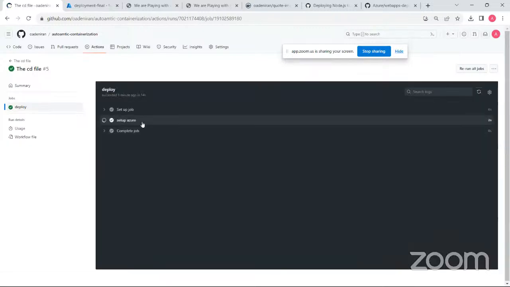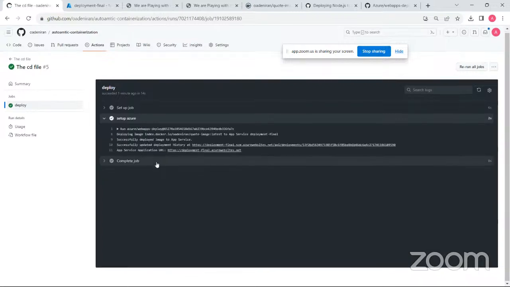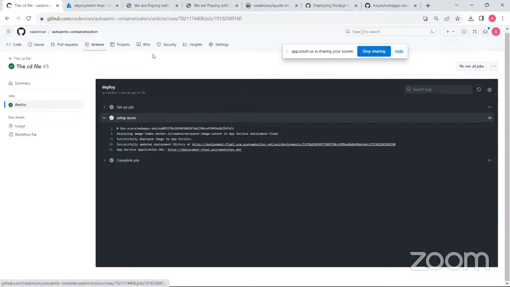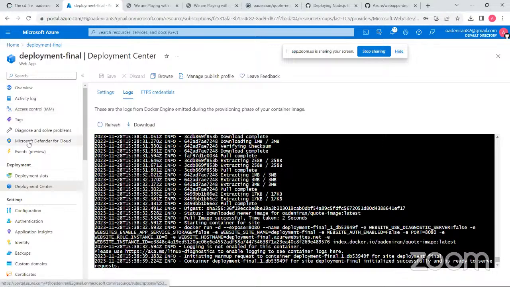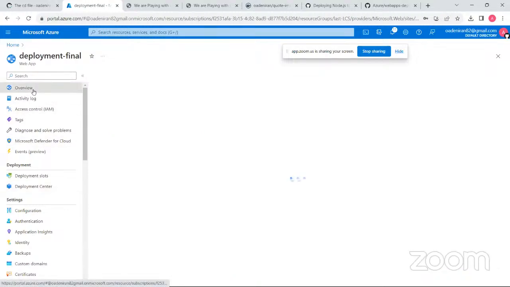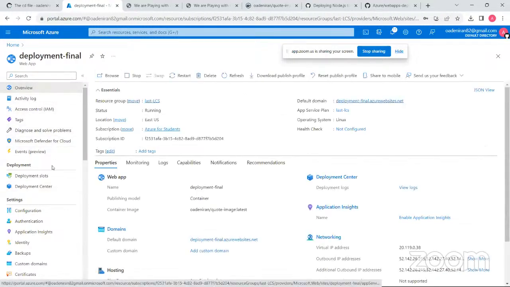So with this, you can ensure that any changes you are making... So let's say, for example, you are working on your model for your project or something. So this is a way to ensure that you just need to set up the pipeline just once. Once you set up the pipeline once, you won't have to keep editing your code every time you retrain your model or something happens. You won't have to keep repeating the process of deploying your model. You just have to do it once, and then with that you are good to go.